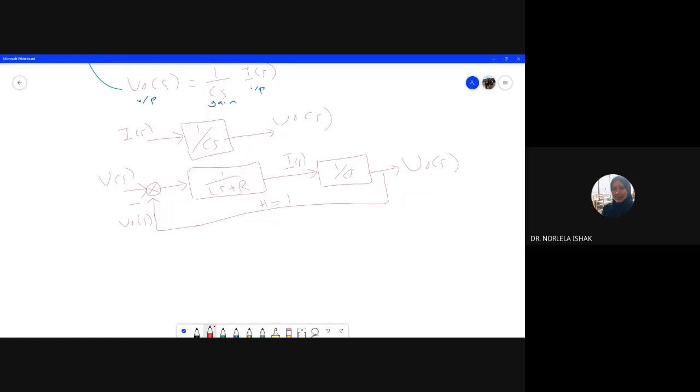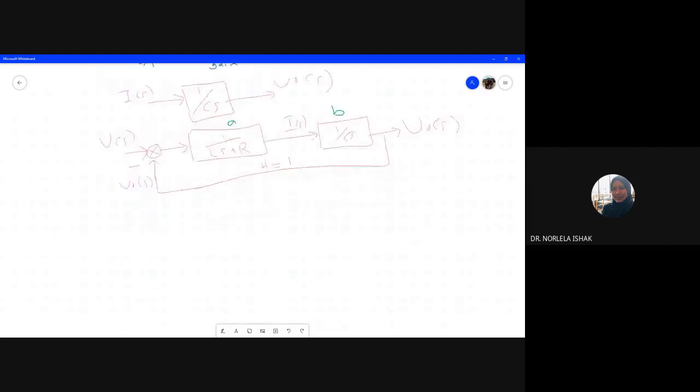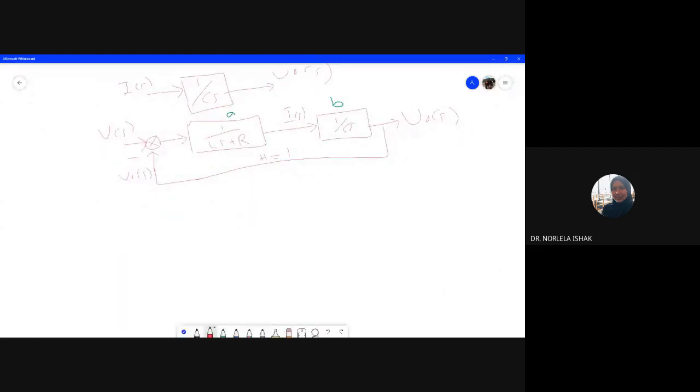Now we already have our complete block diagram. Next, you have to define the transfer function. How to define the transfer function? We have two blocks here, so we have to combine A and B using cascade form. Is it correct? Yes, cascade. We combine two blocks using cascade, so the summing is still there.